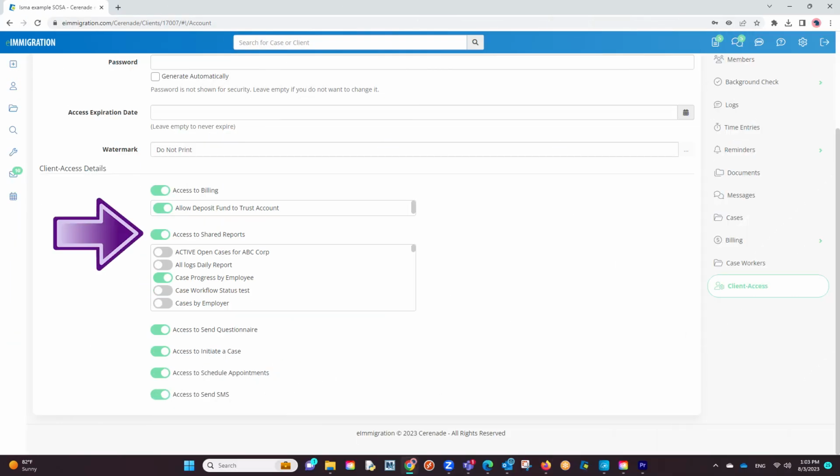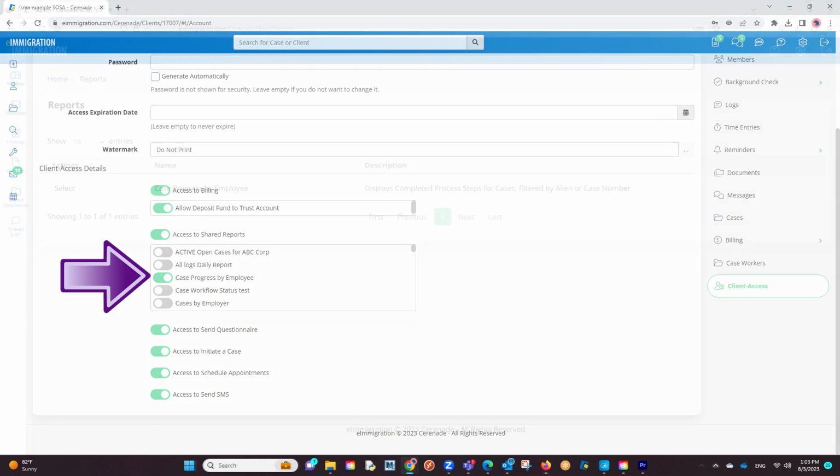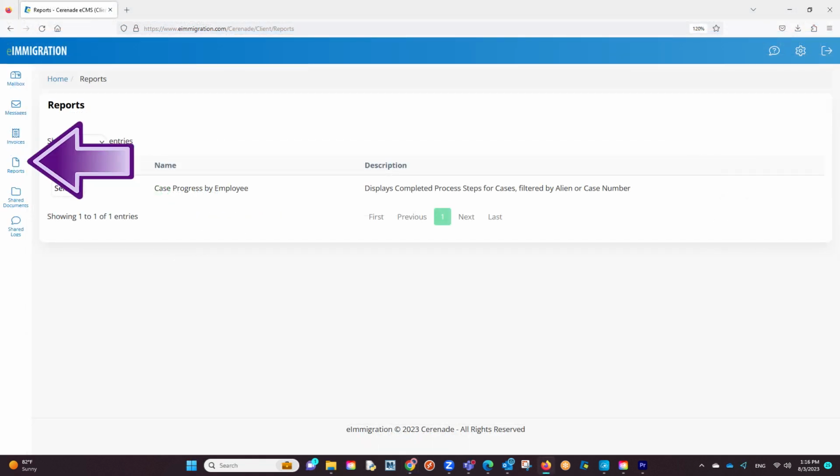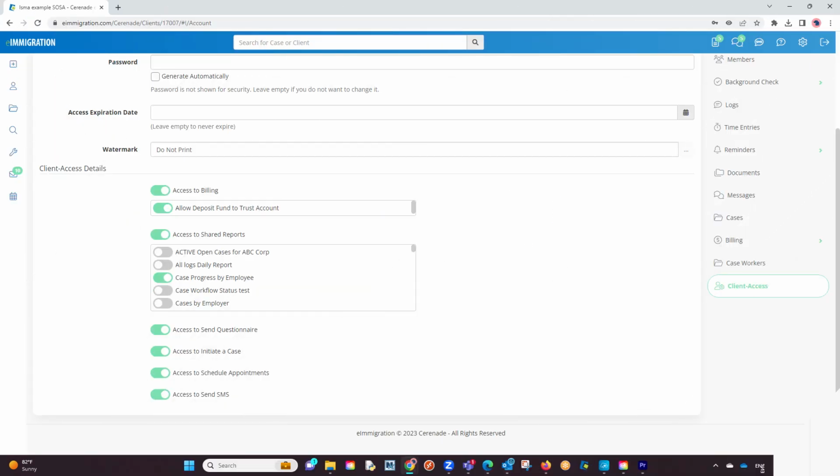The next option is shared reports. By enabling them, you can then go into specific reports you built and enable the client to run reports via the client portal. If you enable this for an employer or an HR rep, it will format to only show clients that are linked to them via the Members tab. Please note that you must be signed up to custom reports to be able to share these reports with your client.